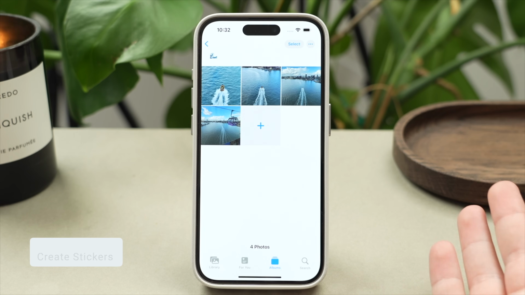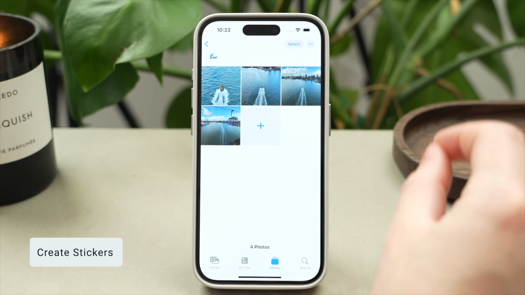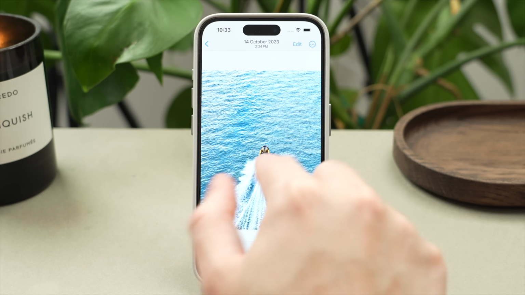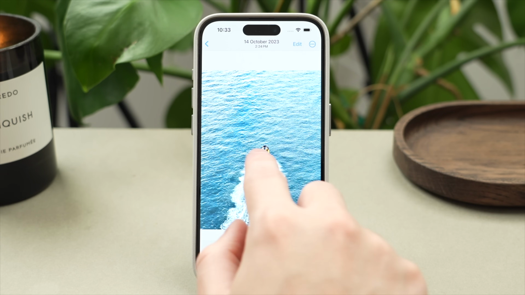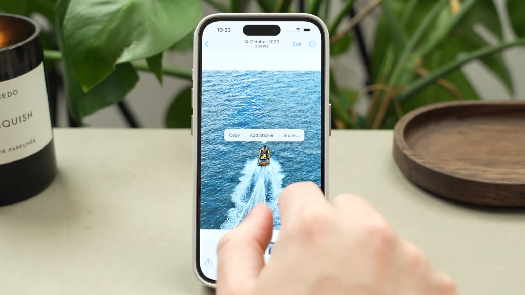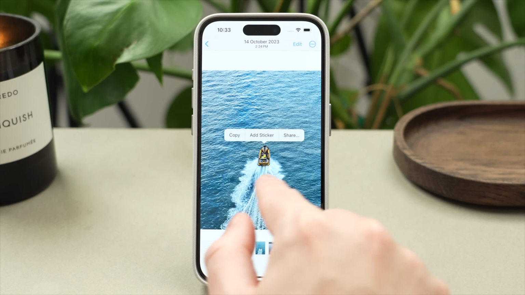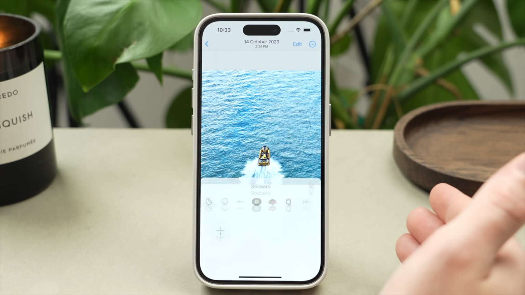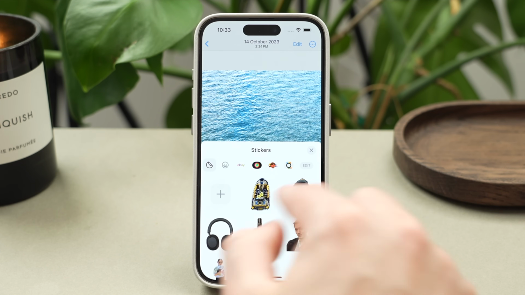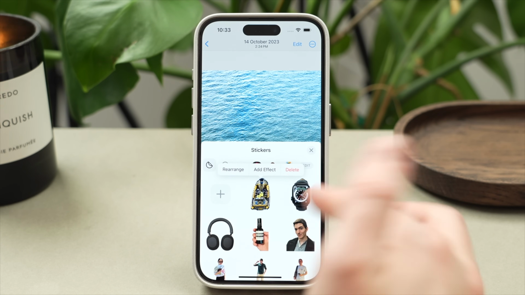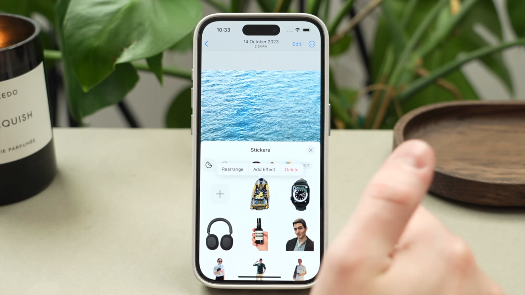For this next one, we're going to jump into photos, and I want to show you how to turn a photo into a sticker. So let's take a look at this photo, for example. You see I have this great shot of a boat here. What I can do is press and hold on that boat, and as you can see, it has intelligently selected only the boat, not the surroundings, and I can then add sticker, and as you can see, it will now have created a sticker with that boat, and this will then permanently be stored into my list of stickers.